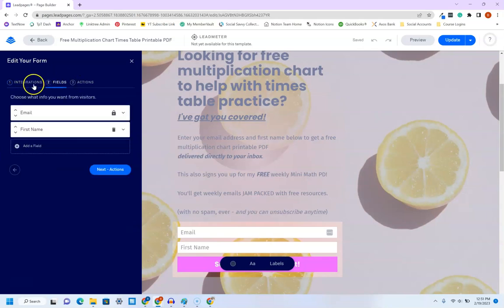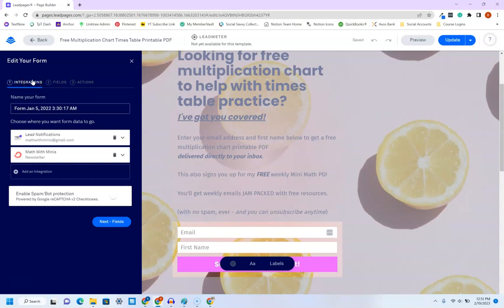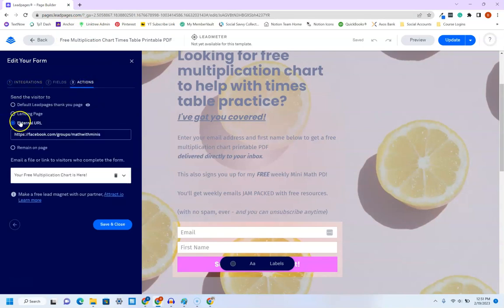But what I want to pay attention to, if we're just doing the scrappy, quickest, simplest version, because if you're sharing this freebie, why not give them a sale after that? We're going to click on actions and see how it says external URL. Right now I have this set to go directly to my Facebook group, which is good in a way because they're getting that extra touch point with me. But what else I could do is, if I have in my product pages on TPT asking them to join my Facebook group, they're going to get that other chance anyway.